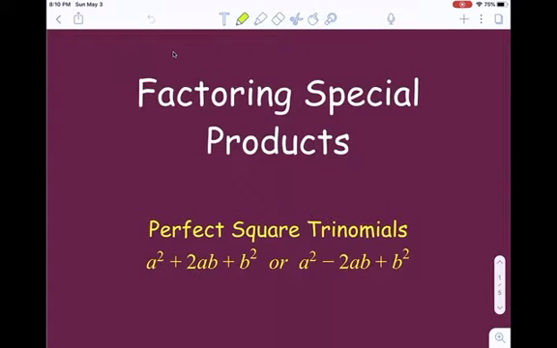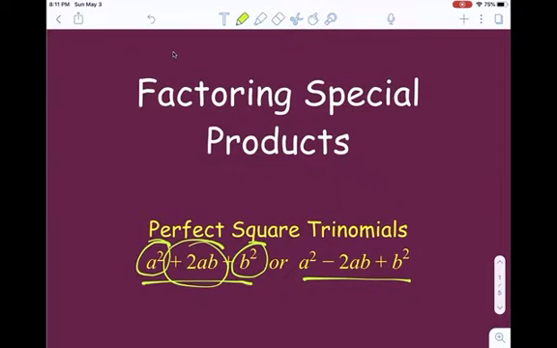So now we're going to talk about the perfect square trinomials, and I have the general form listed under here. And these are the two things where you can look at it, and whatever A is and whatever B is, I know that if I take the square root of each of those, multiply them by each other, and then double that, that's what my middle term is. And I think when we go through a few of these, we'll be able to make sense of it.